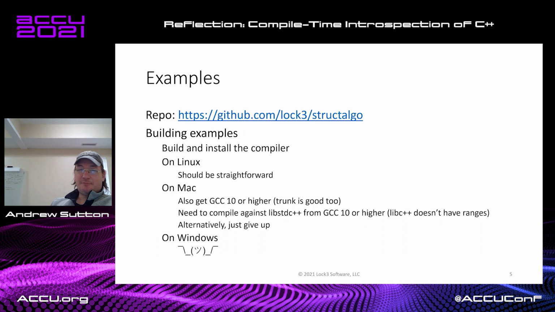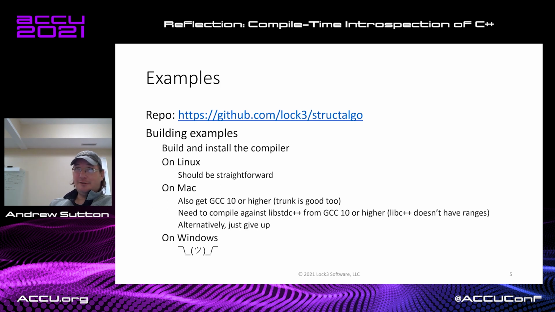There are also a number of examples in this paper. These are in this repo that's also online called log3 struct algo, which is short for structural algorithms. It's kind of a mess right now because I was just using it as a testing ground for things that I thought would work. There are some reasonably well-developed examples, and there are some that are less well-developed, and there are some that just don't compile, and there are probably some that crash the compiler. So, don't assume everything there is pristine.